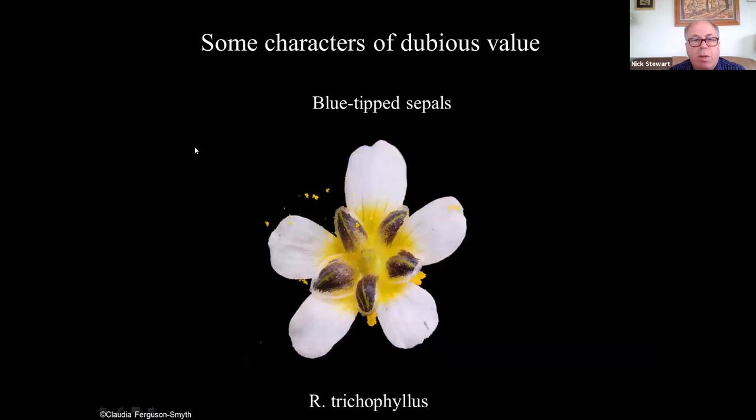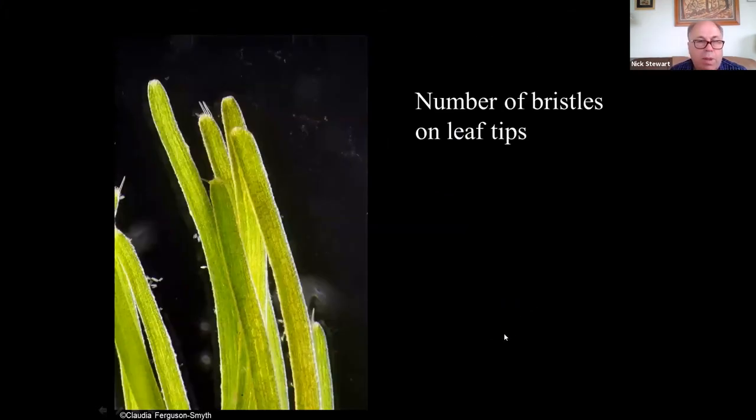There are a number of characters that you'll come across in books, which I think are dubious or even completely useless. I've touched on blue tip sepals earlier. It's a character that I've never been able to understand. As far as I'm concerned, all species can produce purplish, bluish tips to the sepals. In some cases you'll see mention of the number of bristles on the tip. If there is a difference, it's very difficult because they get brushed off very quickly. And I certainly wouldn't want to rely on it. I mean, how do you know that's how many bristles it had originally when most of them have been brushed off?